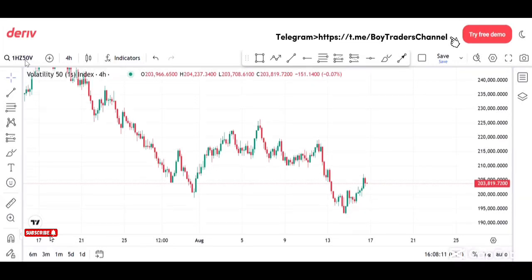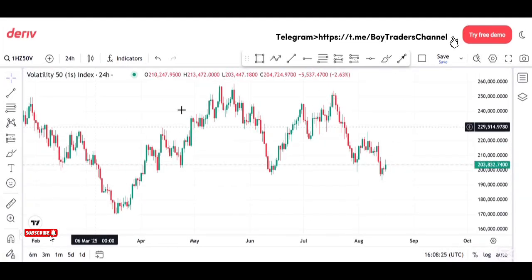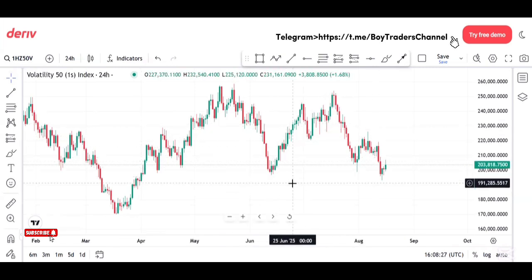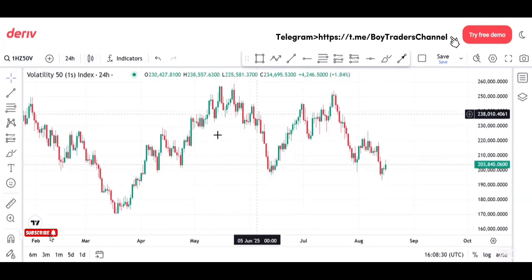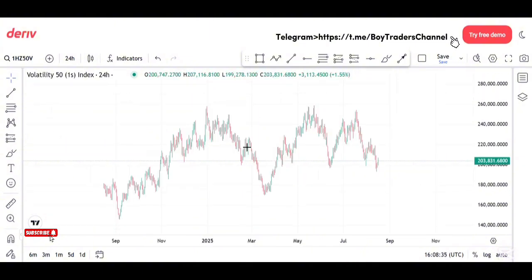So this 51S index, I think we should do a market breakdown on this index. As usual, we're on the daily time frame, which is the highest time frame on this platform. So we have to start our analysis from this daily time frame. The first thing we have to do is to zoom out of the chart as usual, so we can get a bigger picture of the market. We can have a bigger view of the charts from a higher time frame, the daily time frame.